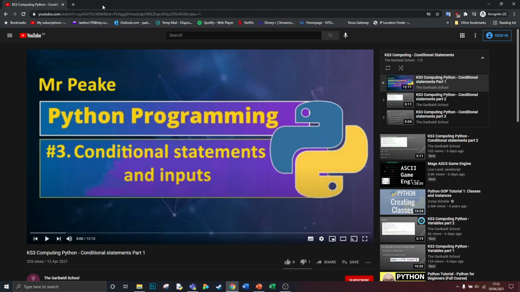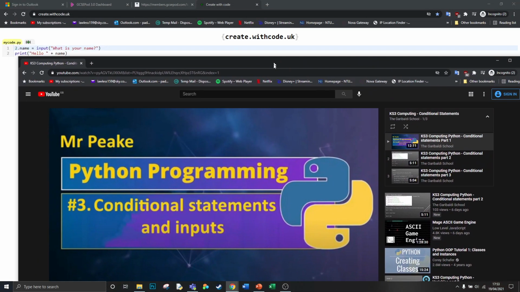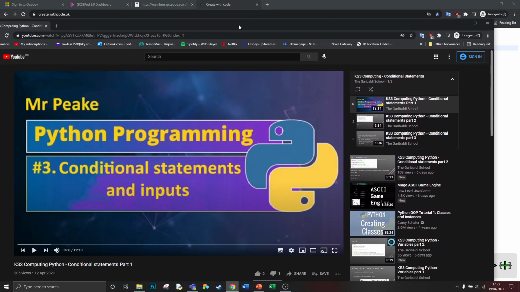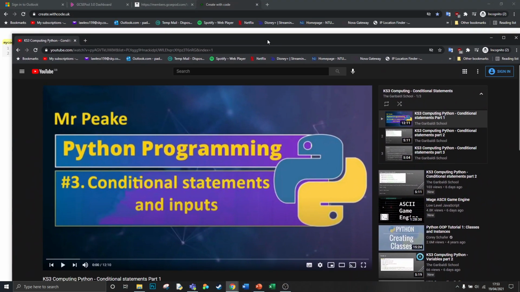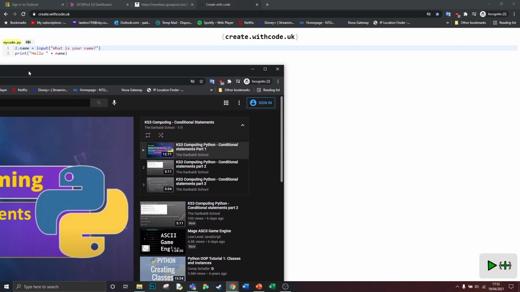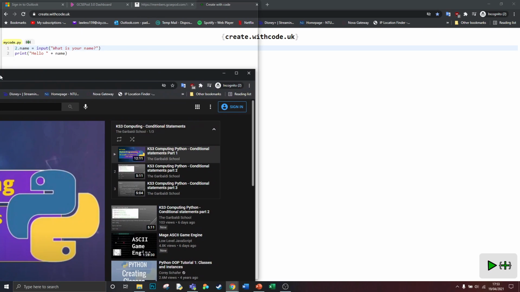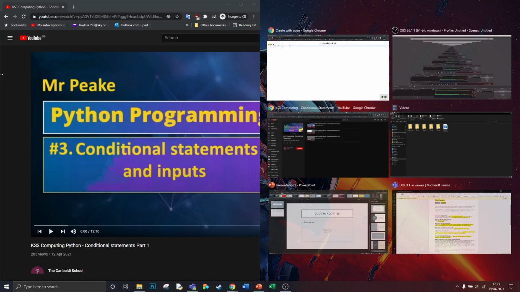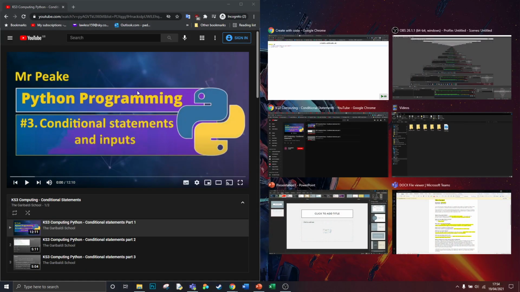Up top, you should see this large sort of grey, blackish bar. Anywhere within this area, click. This should allow you to move around the tab or the work area, and then move that to the far left hand side of your screen until your cursor hits the far left hand side. This should create a sort of hollow white box. If you let go now, that will fill that half of the screen.